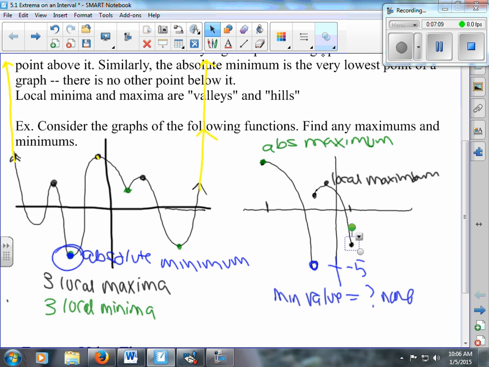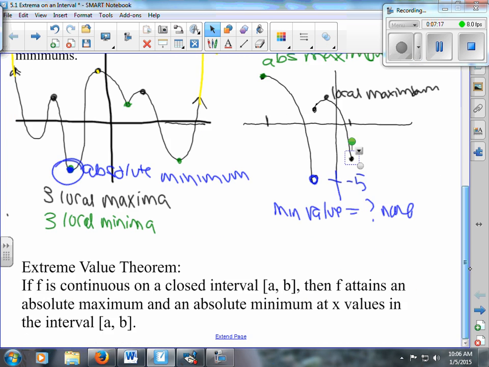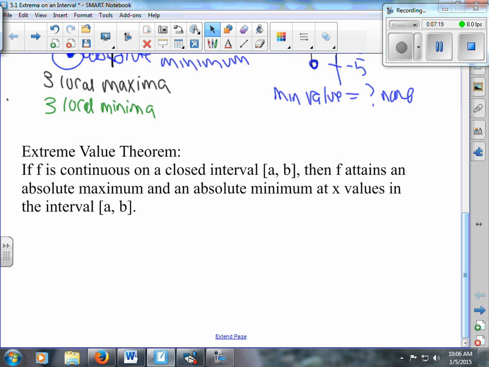Okay, so when do I have to have an absolute maximum and an absolute minimum? Well, that would be under two conditions, and this is called the extreme value theorem. If you have a continuous function, because that was my problem in the second graph, that I had to jump. If your function is nice and continuous, and you have endpoints, which means no arrows, then you have to have an absolute min and an absolute max. And it's either at some inside point where it's a local min or max, or it's at an endpoint.